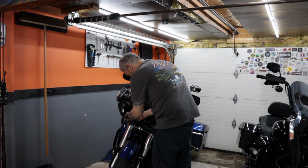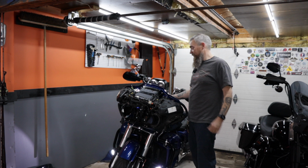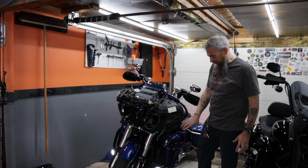And now we should be able to see if our switch works. So those are just our halos. And there's the actual lights. So far, so good. All right, now I'll have to put the whole dash and everything put back together. But what we want to do next is swap out the yellow lenses quick.